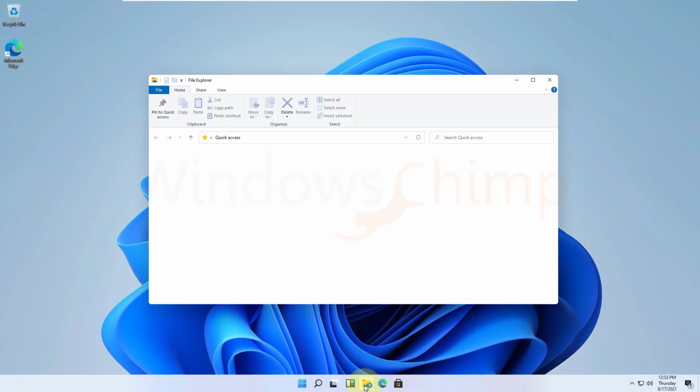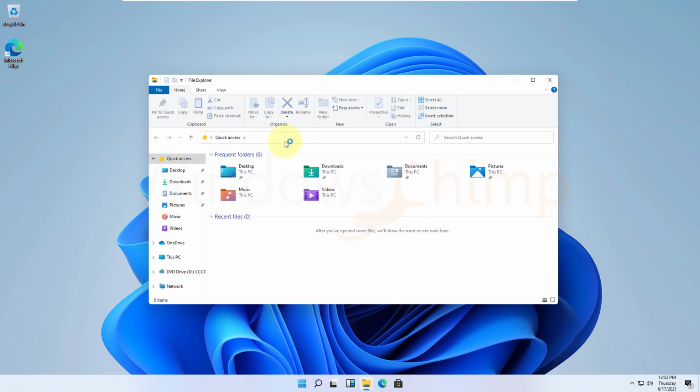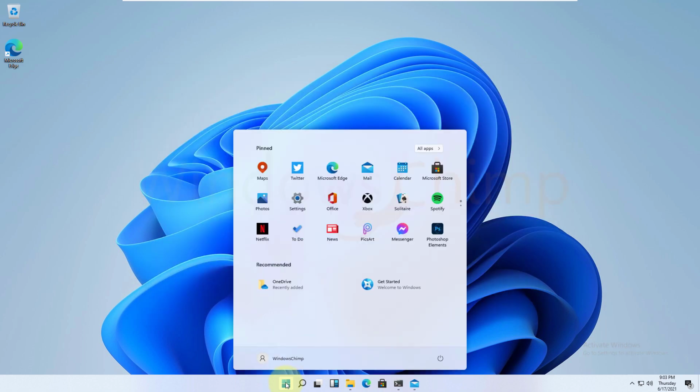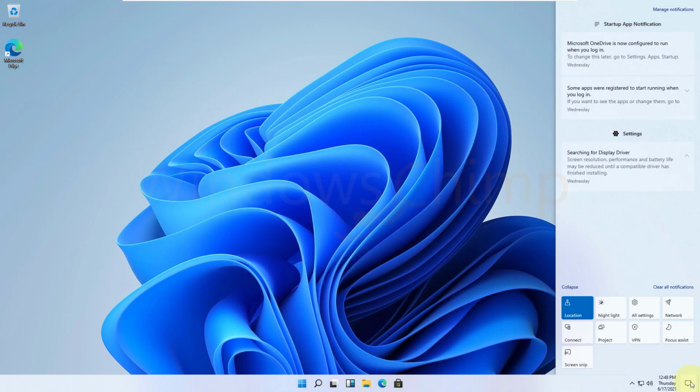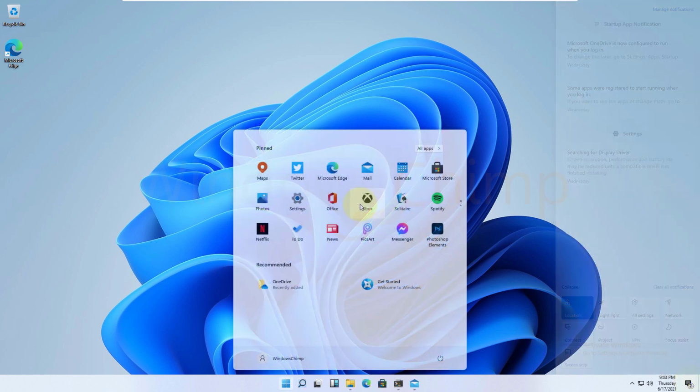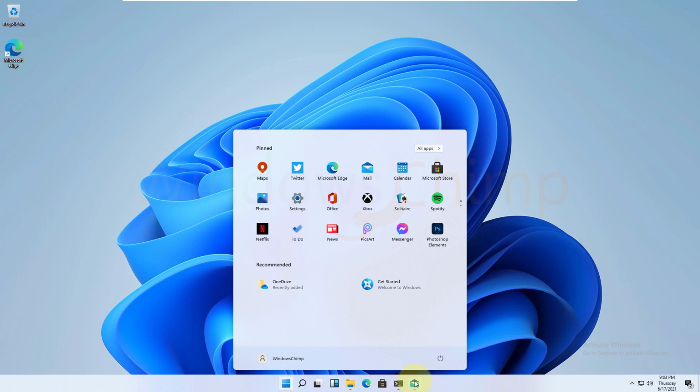In my opinion, the Windows 11 design is refreshing, and there are a few new things to experience. There are new icons, new sounds, new animations, and new wallpapers. Along with these, the Start menu and Action Center are much more simplified compared to Windows 10. It is also much more touch-friendly, so it will be very easy to use on tablets and hybrid devices.